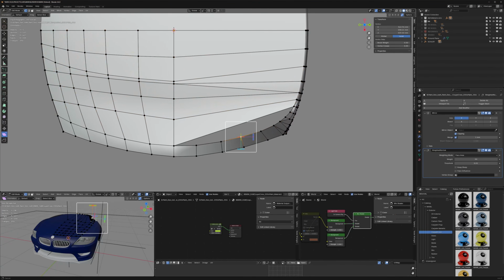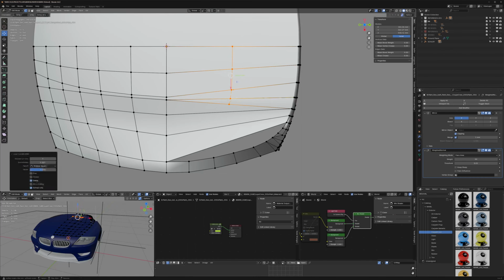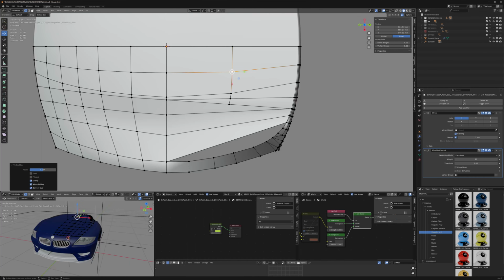Let's bring everything else back in. And let's see how we're looking. So we've got a little crease feature there, which I think we want the widest point to be here, and then maybe it will just go back here like this, which it does. Let's have a look. Let's add an edge loop there. Let's move that back like that. So we've got a nice bowing here from front to rear.